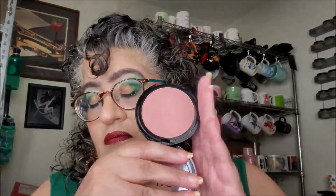I really like her. I've also got the e.l.f. Primer Infused Blush. I'm going to keep this for now. I have a YC Collection Light in the Dark Highlight. This one is in Vintage. They spelled vintage very differently. I'm going to go ahead and pull that out for now. Some of these may come back in when I'm going through the drawers.